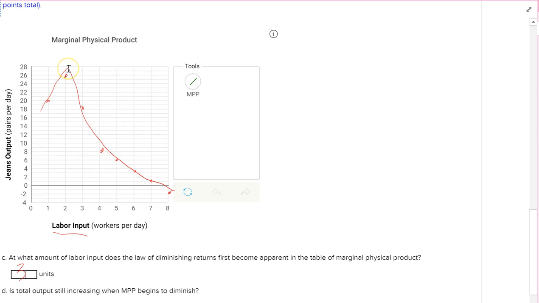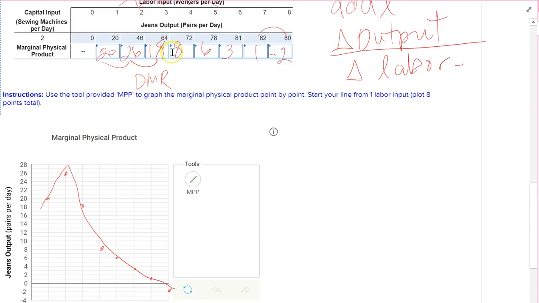So it's tempting to look at this marginal curve and say, oh, it's all just downhill from there. No, it's actually that the marginal amount is decreasing. However, it's still a positive number. So let's go up to the chart to see if you can see that a little more clearly here. I'm still getting positive additions to my marginal productivity. It's just that I'm getting it in smaller and smaller amounts. That's why we call this diminishing. It's not negative. It's not cutting into my overall productivity until I get to the negatives.